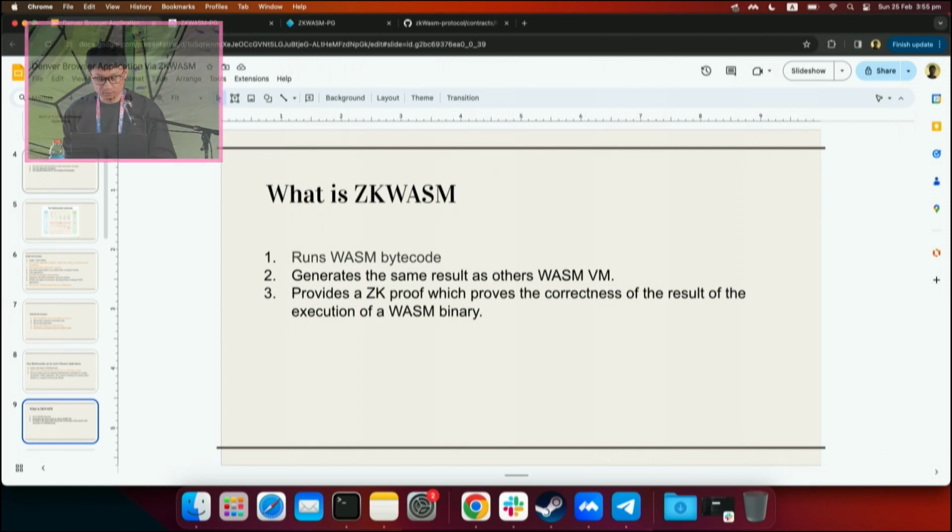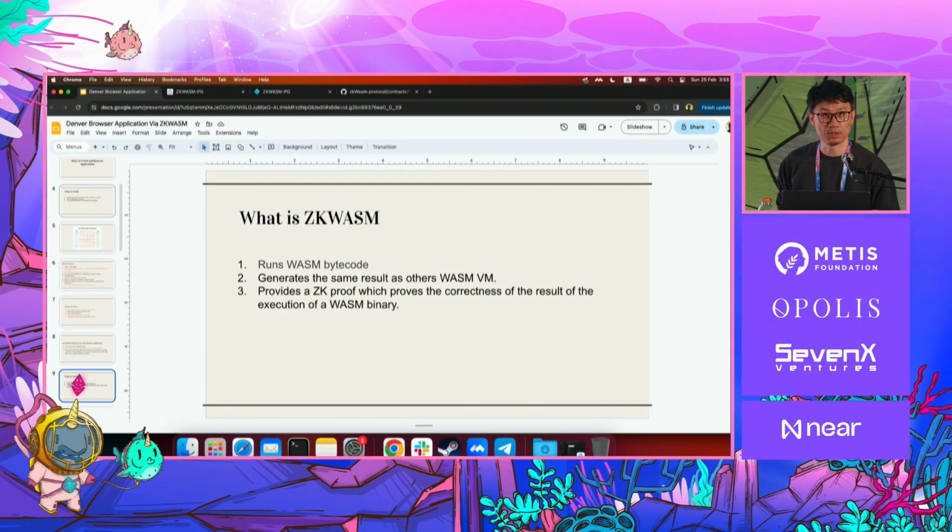Before, we introduced what WebAssembly bytecode is and how we use it in the browser. Now I'm going to introduce a little bit about ZK WebAssembly. ZK WebAssembly is a ZK virtual machine that supports WebAssembly bytecode. It has 3 main functionalities. First, it runs the WebAssembly bytecode and generates results. Second, it generates the same result as other WebAssembly virtual machines, just like the browser did.